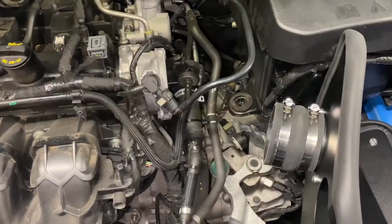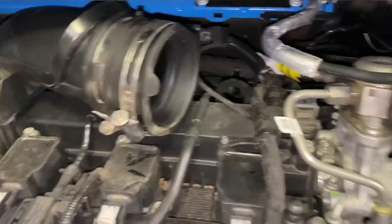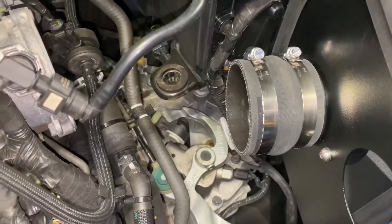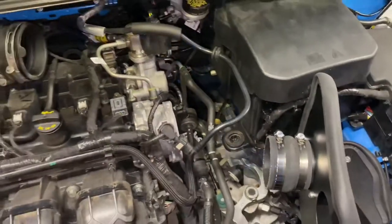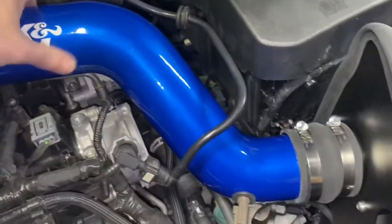Outside. All right, next step is we're putting in the tube, and we're gonna install it into the factory side first. Tighten that down, and then we're gonna install it in the K&N side second, and then we'll have that piece done. All right, so we're connected. Tighten these two down. Tighten this one down. I think we're nice, secure, looks good.